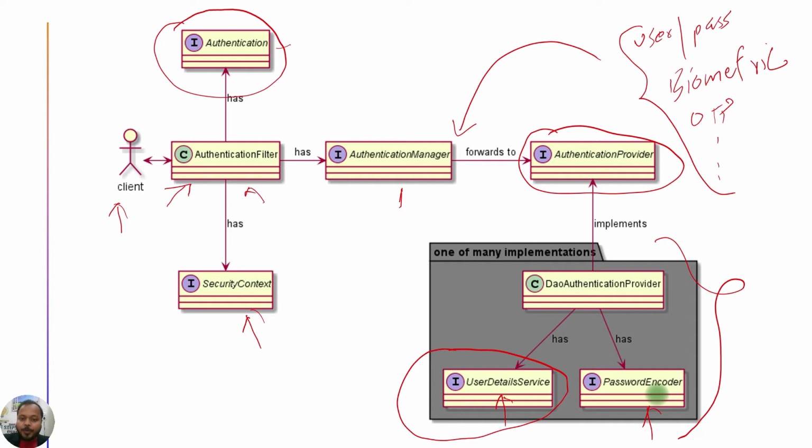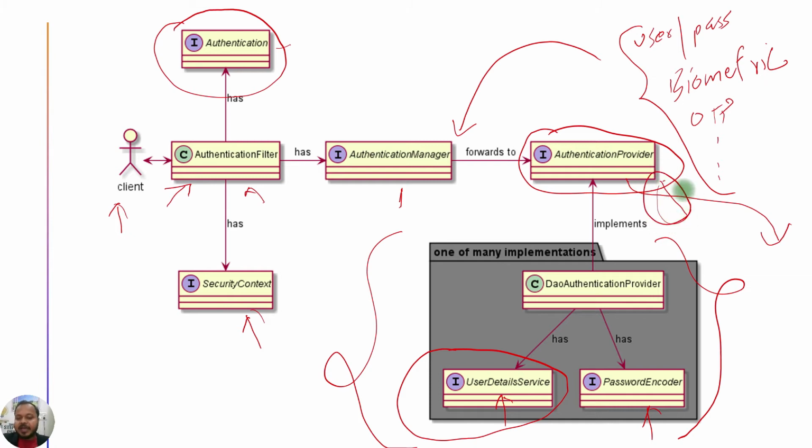So I hope you got the idea about this DAO authentication provider, and based on this we can think about which point we want to customize. So at this line, we can say that I want to write our own provider. I can implement this authentication provider. It has a specific method, authenticate, and I have to implement that authentication, and I can directly call the custom repository. We have our own tables, our own username and password. We can put our own custom logic there. So this is the one point where we can customize the security implementation.